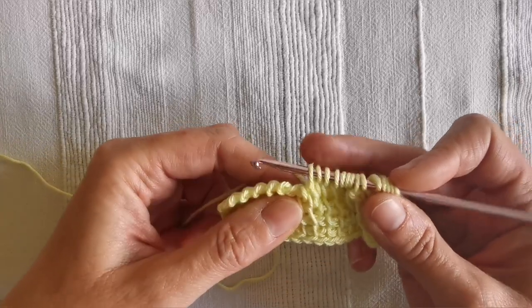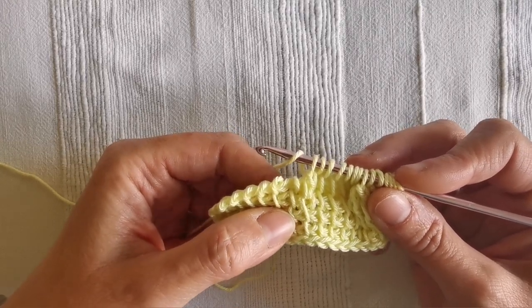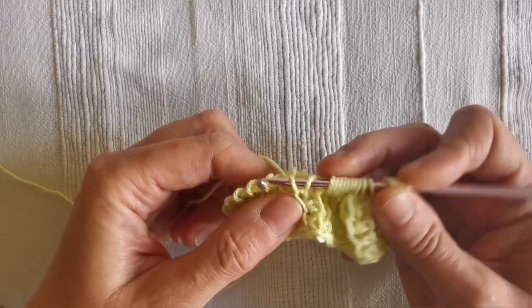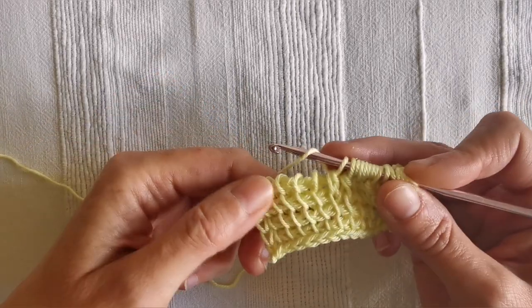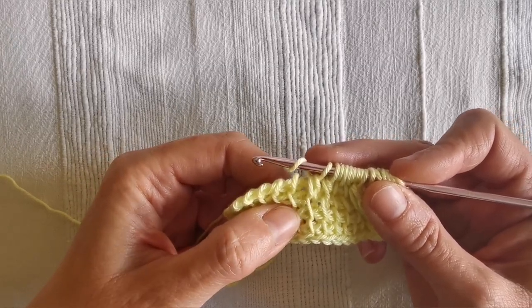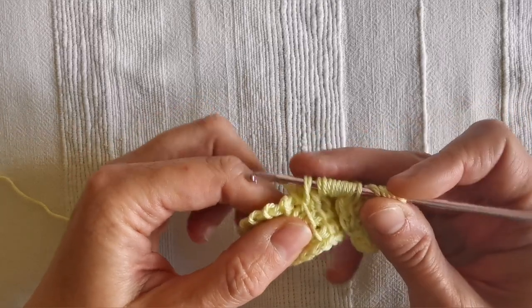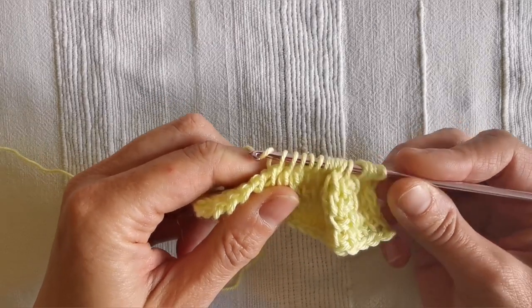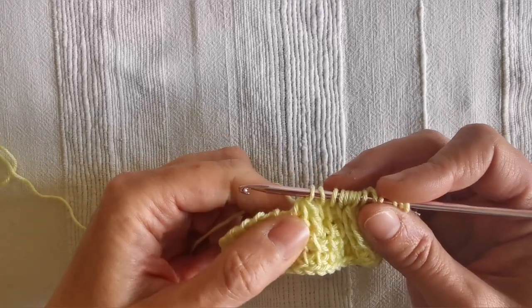First double crochet created, now another one, yarn over. We need to insert the hook here, two rows below. Yarn over and pull through, yarn over and pull through. Second double crochet created. Now the third one, yarn over, insert the hook two rows below under the next vertical bar in line. Yarn over and pull through, yarn over and pull through. Now don't forget to yarn over and pull through those three loops together in order to obtain one single stitch from this claw stitch here.